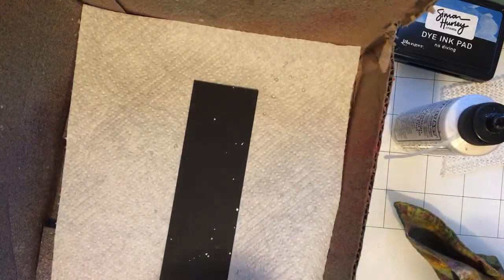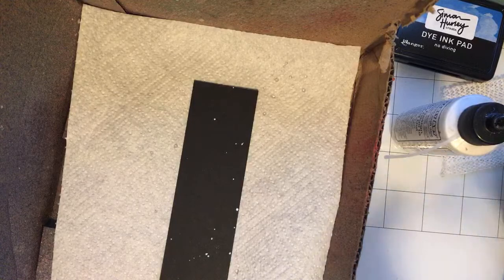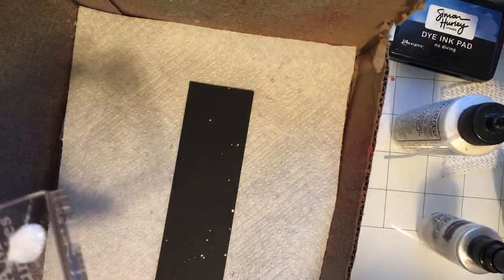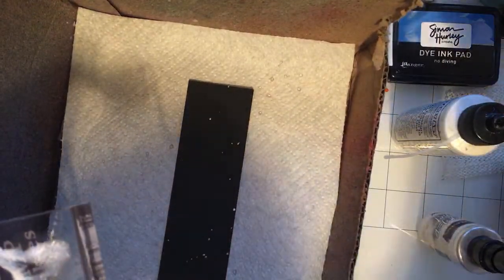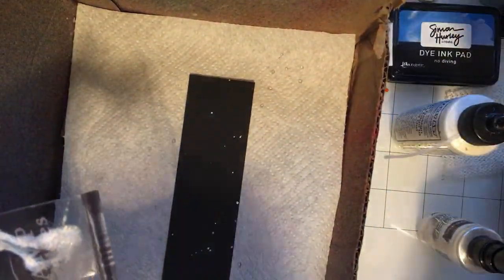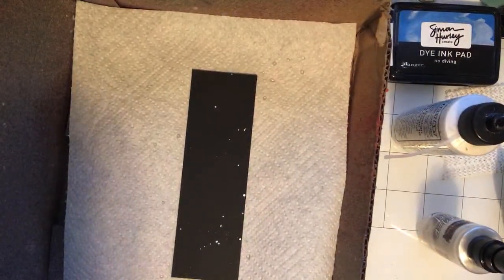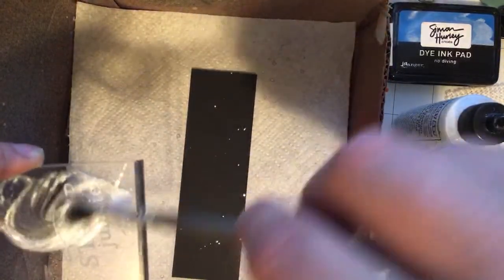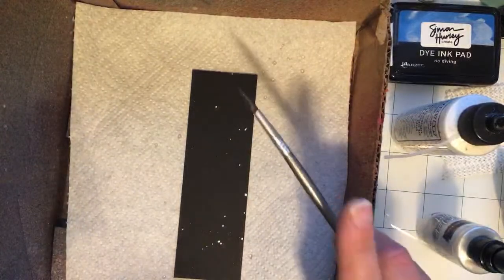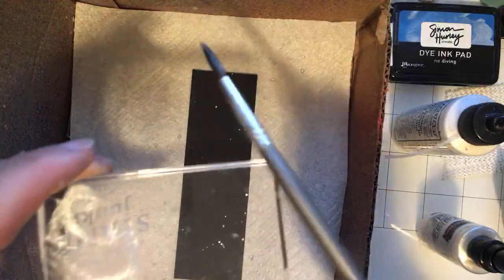Or what I found is that you can, I just have some sprayed on this. This is just some water. Spray a little bit in there. I'm going to find a different paintbrush. Give me a second here. It depends on the size of the paintbrush and your splatters. So I've got this, and you can tap it off.